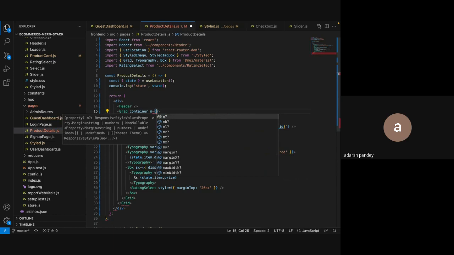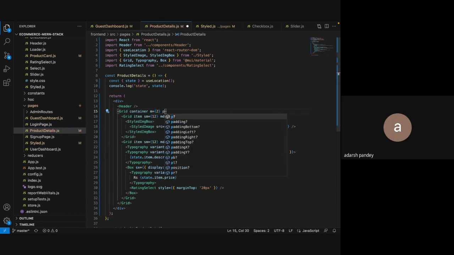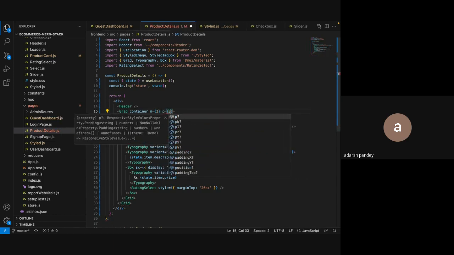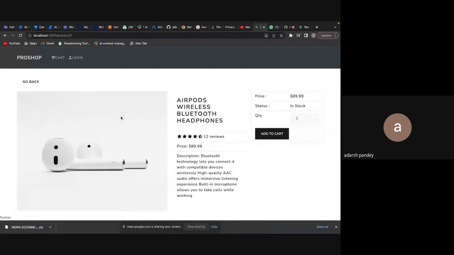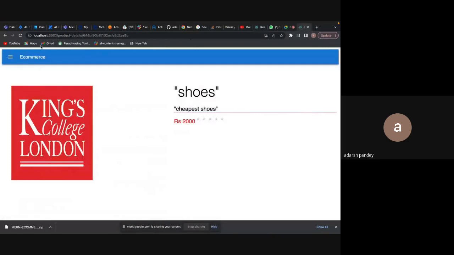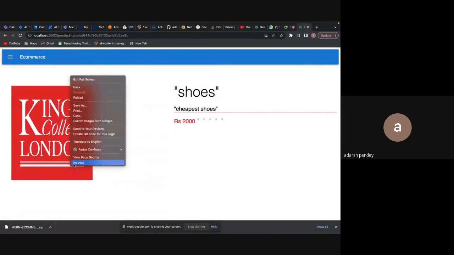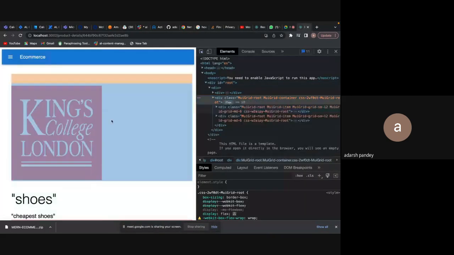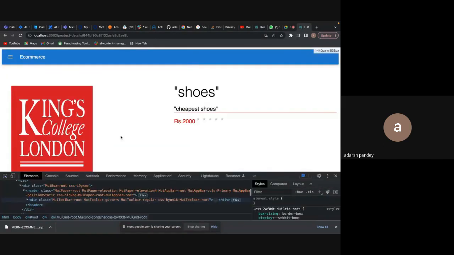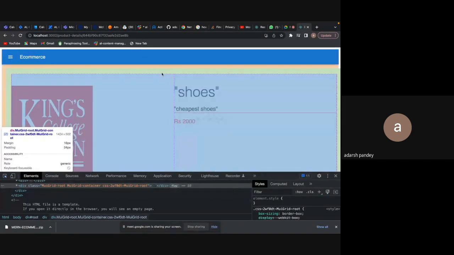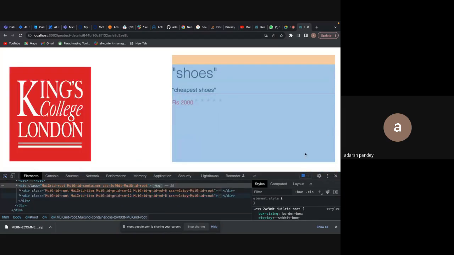If margin is 2 and padding is 3, then I think it is well aligned. Let me check. And now if I open it, yes, you have some margin and padding.